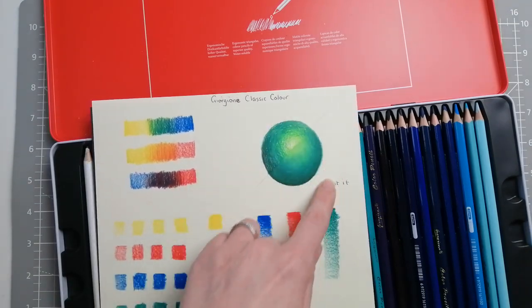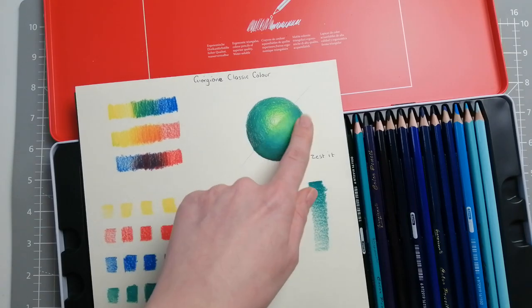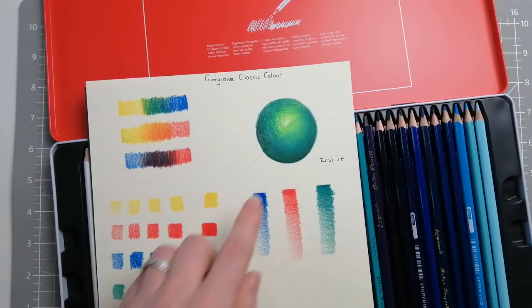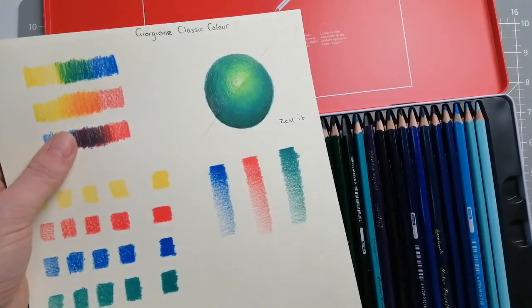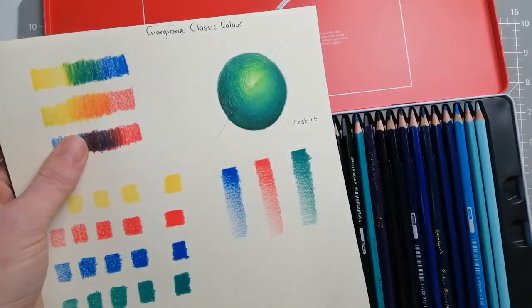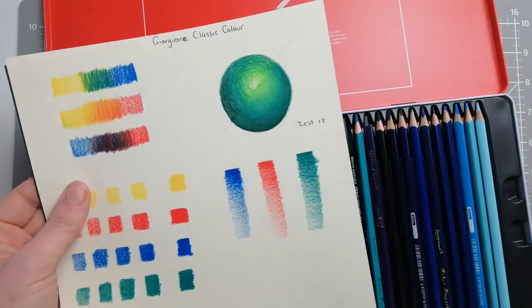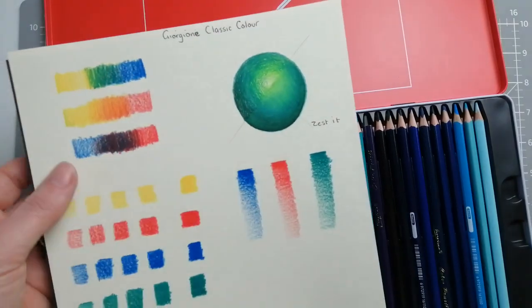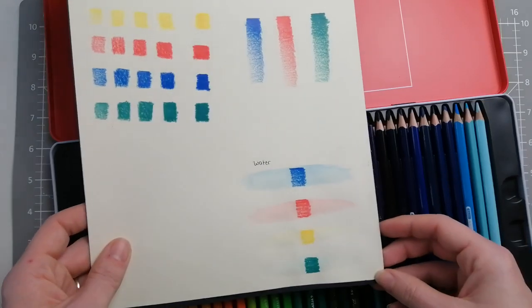So as always, we've done the circle. Half is just pencil, and then half I've blended in with the product name for us, Zest It. It's just a blending medium. And you can see they reacted really nicely there. That is a three green mix. I like either or. I don't find this an eyesore at all, to be honest, but everybody has their preference.